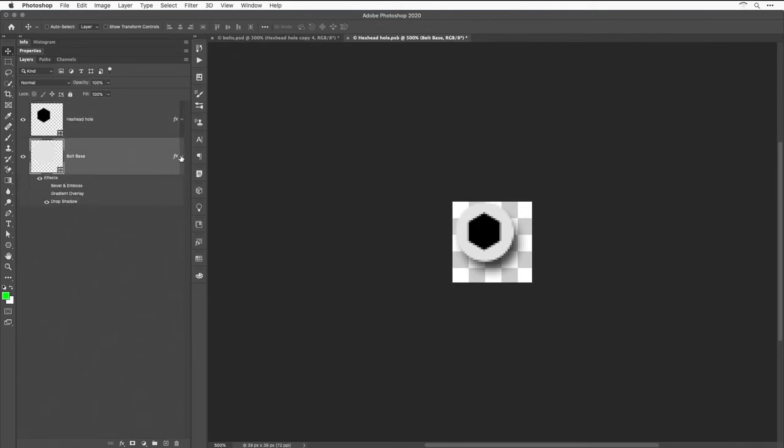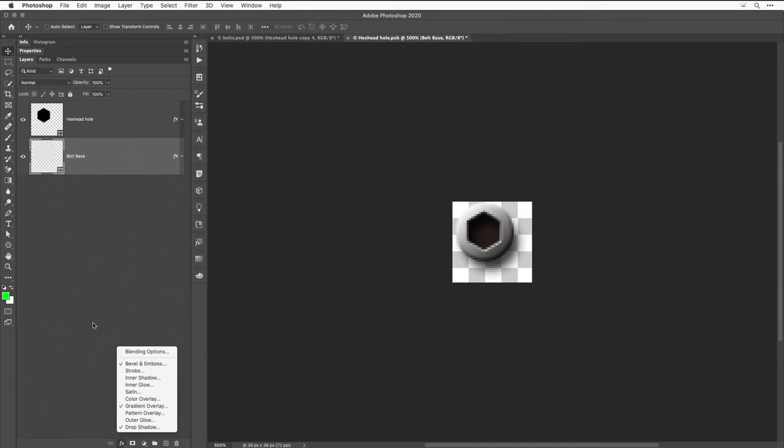We could fine-tune it. Maybe I add some additional styles, a bevel and emboss around the edge, a little gradient overlay to add some shading. Maybe on my polygon, I come in here and add a little edging on there with some bevel and emboss and some other things. Those are just things I had turned off, but I could have just added them by coming down here and saying I want to add bevel and emboss and such. Anyway, I just updated that.